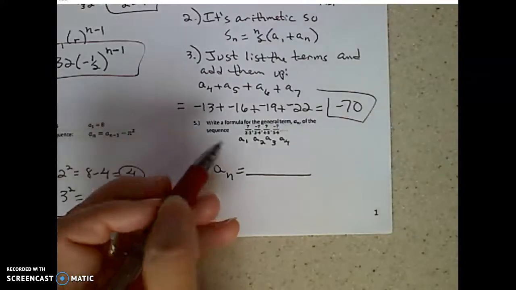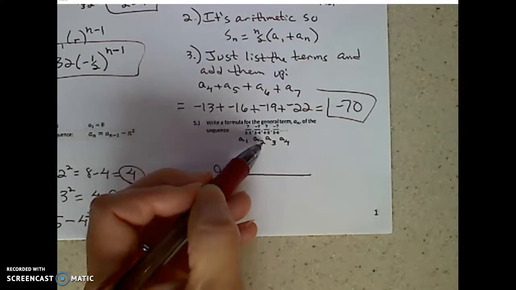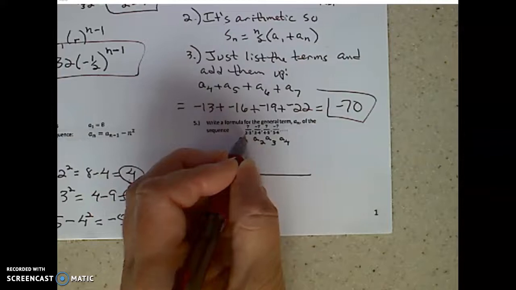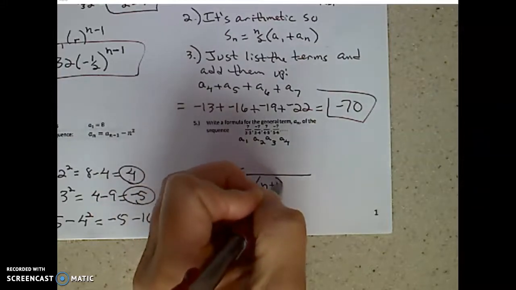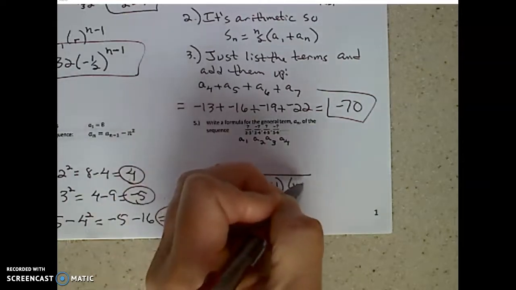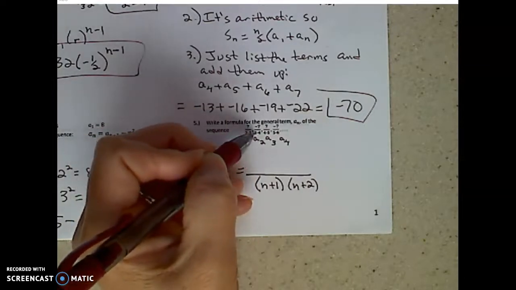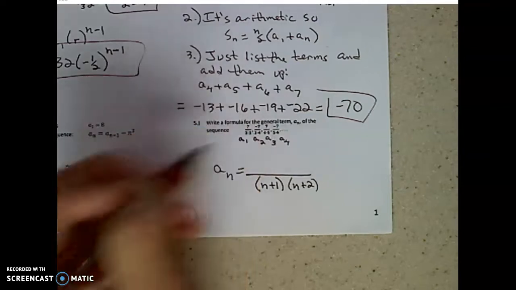All right, to me, the denominator is a little bit easier to see. When I plug in 1, I get 2 times 3. Plug in 2, I get 3 times 4. So that first part of that denominator is the term number plus 1. The second part of that denominator is the term number plus 2. Make sure that checks out for this one. Yeah, that's a 2 plus 1, 2 plus 2, 3 plus 1, 3 plus 2.